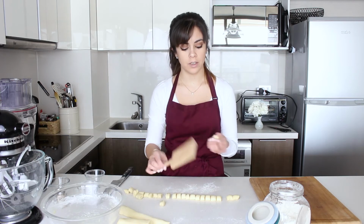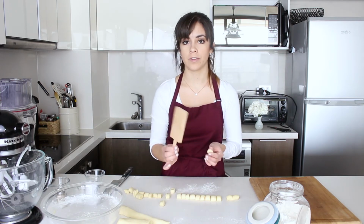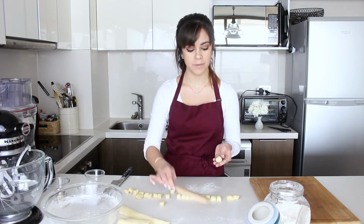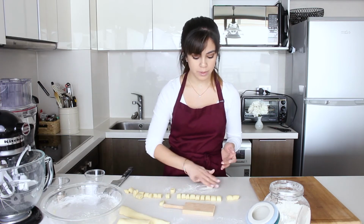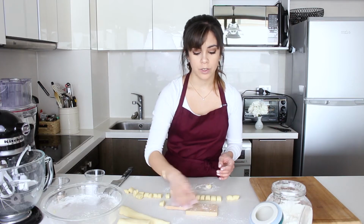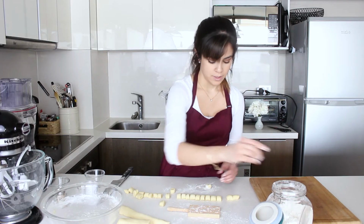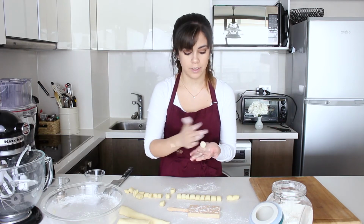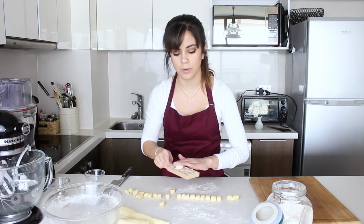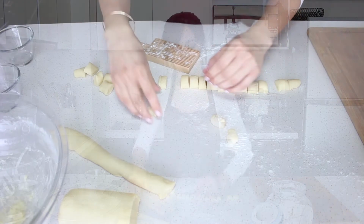To make the gnocchi, you could just cook them like this, but I actually like the grooves that are on them typically. So what I'm going to do is just roll them in a bit of flour. I'm also going to dust this. You can also use a fork. I'm going to dust this lightly. I'm going to make a circle out of it, and then I'm just going to pass it through once, like that. And there you have a perfect gnocchi.